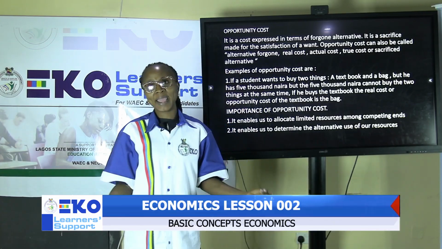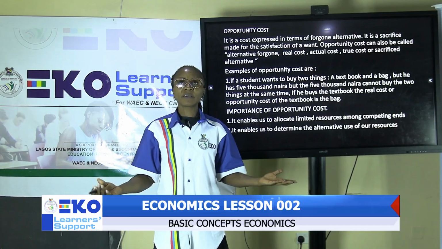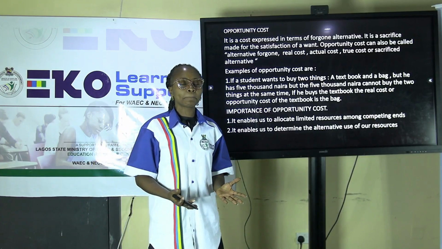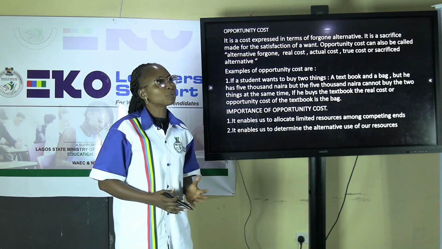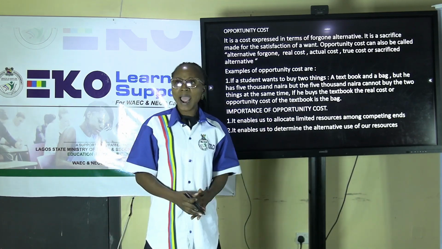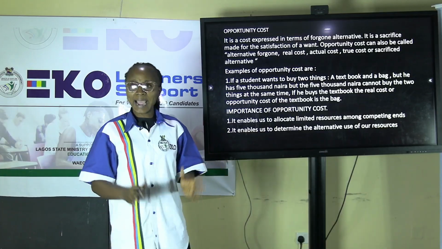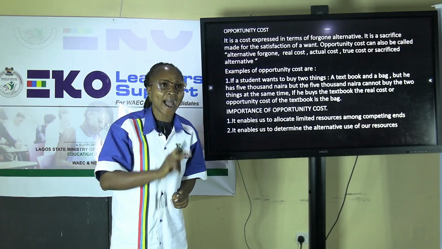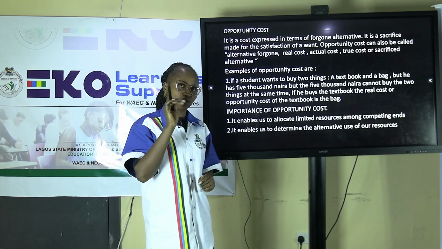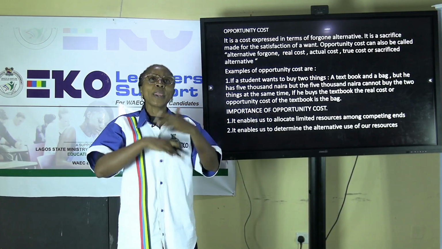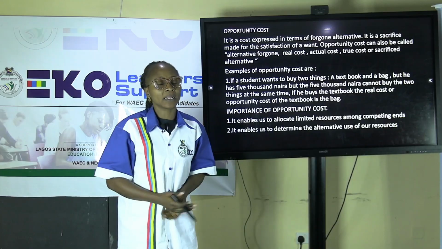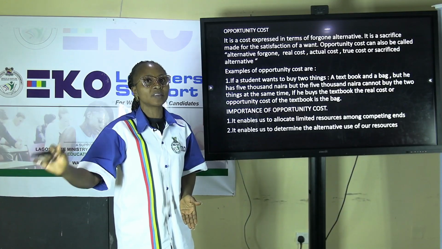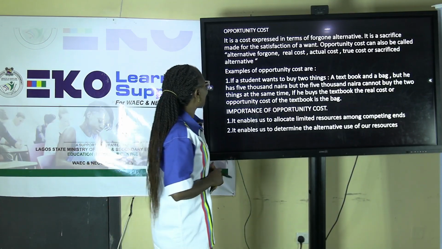We can also give another example. Take for instance, let's look at our environment. Let's say you are in need of a television, and at the same time you want to buy shoes, and you discover that the money you have at hand cannot go for the two. Also, you must consider how important the item is to you. If you discover that the textbook will go a long way to solve so many problems, and you decide to go for that textbook, the television you left on board is your opportunity cost. I hope it is clear to every one of us.